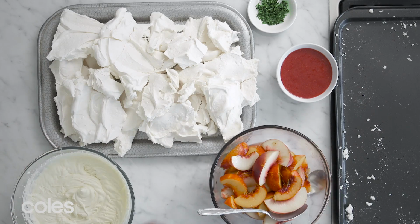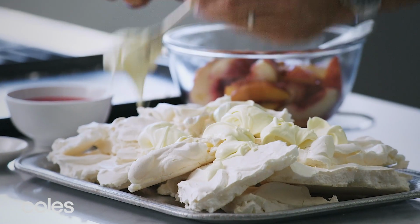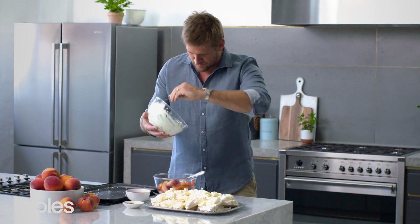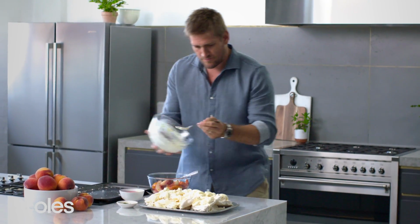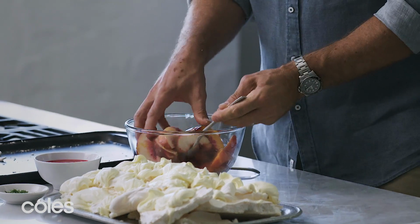Then what you do is get your beautiful mascarpone mixture, spoon it over the top. I kind of do it in nice big dollops, just like this. Gorgeous. Then you take those gorgeous peaches.